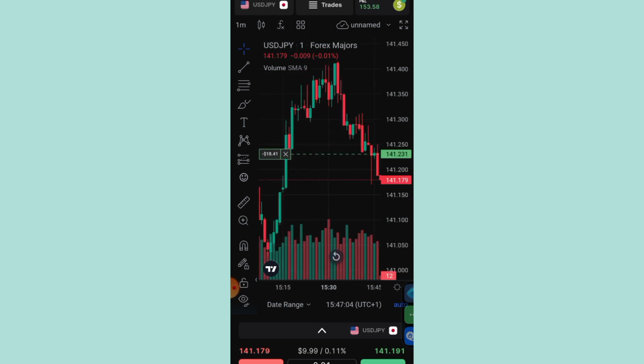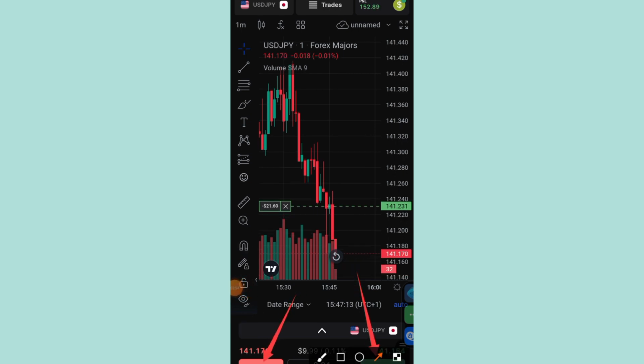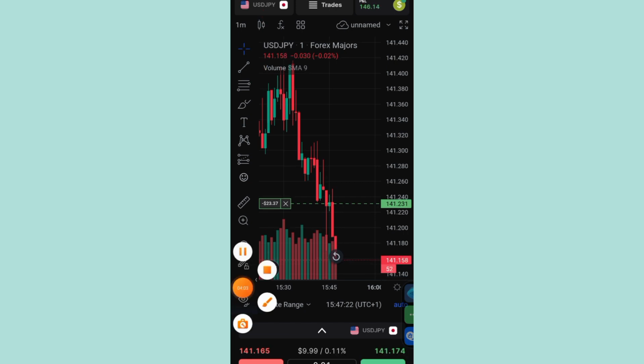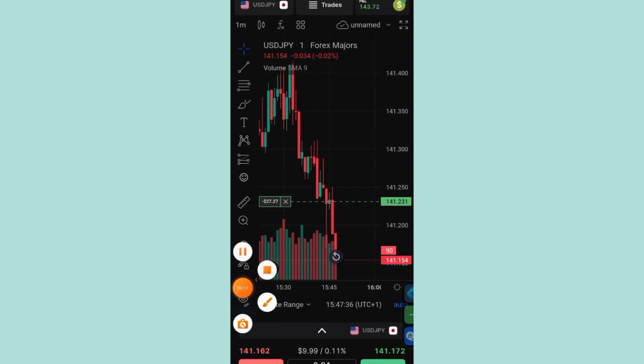Now once you open your platform and you want to place your trade, if you look down here, you have your sell, and here you have your buy. Now to search for any pair you are looking for, you just have to click on here. As you can see, this is the USD/JPY chart, and I'm running a loss on this trade because I just placed a random trade on USD/JPY so I can show you. Meanwhile, I have 2 trades running, GBP/USD and USD/JPY. But overall I'm in profit. You can see it here. So what you have to do, you just have to click here.